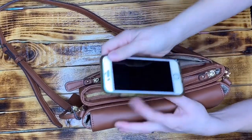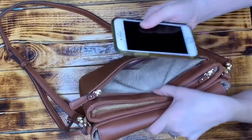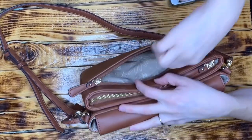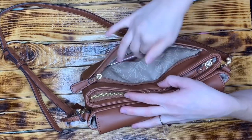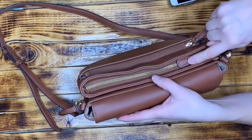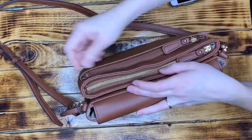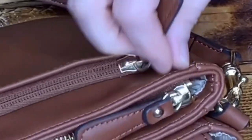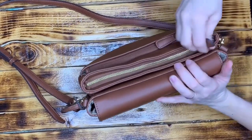There are two zipper compartments. In the back compartment I just have my phone — this is an iPhone 8 — but it doesn't take up much room and you could fit any size phone in there without any problem. I also have lip gloss beneath it. I like having a designated spot for my phone so I'm not fighting through other stuff. The zipper on this one is gold and looks really pretty, with faux leather detailing and a little stud — very easy to zip and unzip.